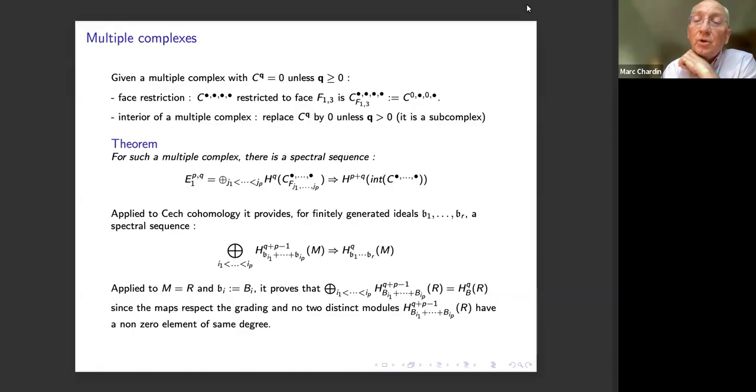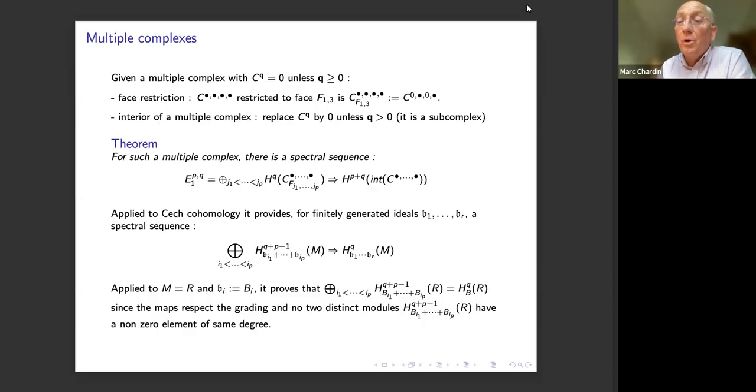And this tells you that, as you respect the grading, two different modules never have an element living in the same degree. Because to live in the same degree means you invert exactly the same set of variables. Okay, so you have the same set of variables, but then you need to have the same index. So unless you have twice the same thing, you cannot invert exactly the same variables and have the same index. So in this sum that you have on the left in the spectral sequence, if you take different modules, you have elements that live in different degrees. So you never have a map between these guys, and it tells you that the guy on the right is just a direct sum.